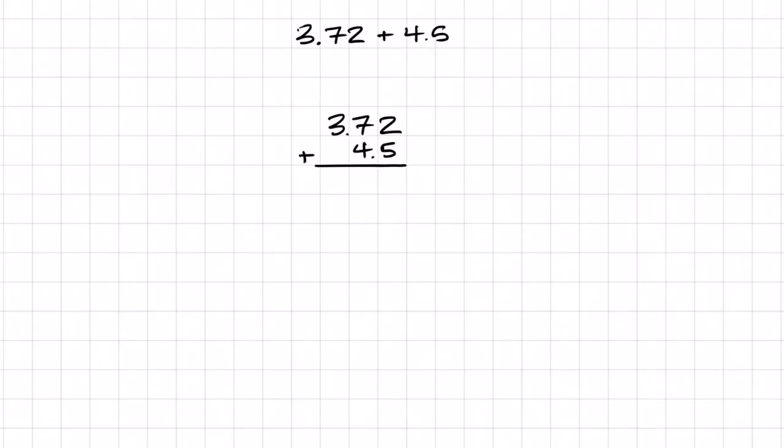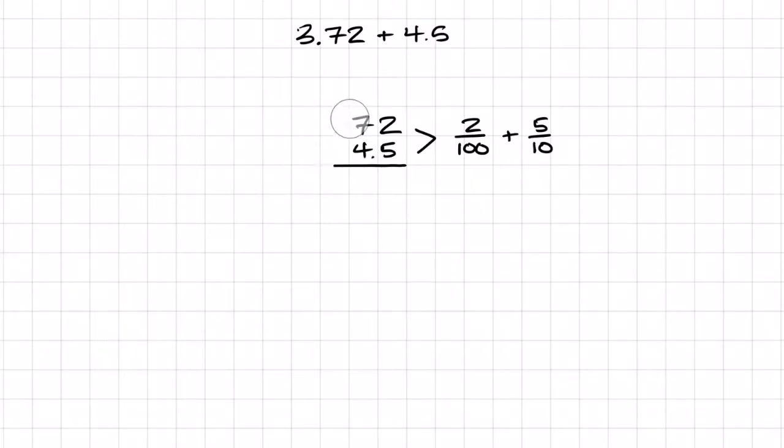When we look at this, we begin on the far right, and we're setting ourselves up to add 2 hundredths plus 5 tenths. Now that becomes a problem because, as you should know from our study of fractions, I can't just add 2 hundredths plus 5 tenths without finding common denominators. So we've got a process issue. There's another element to setting these problems up that we need to dive into.